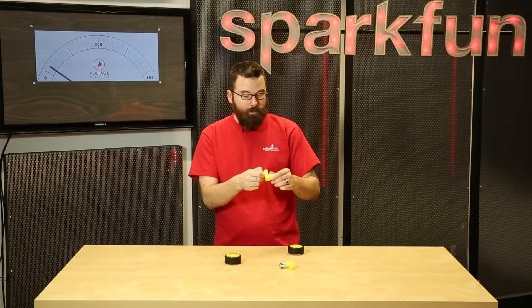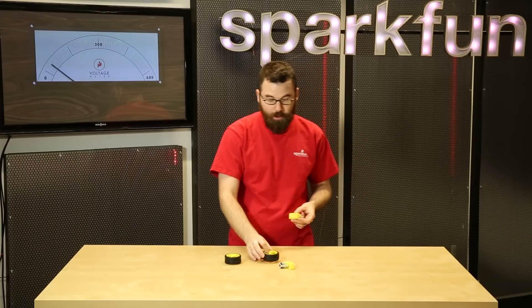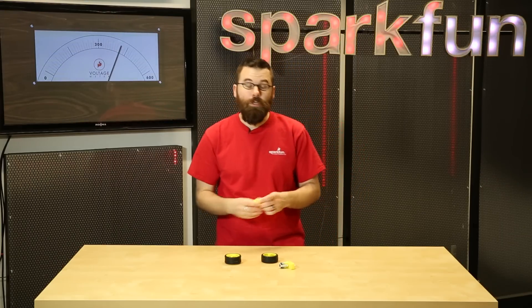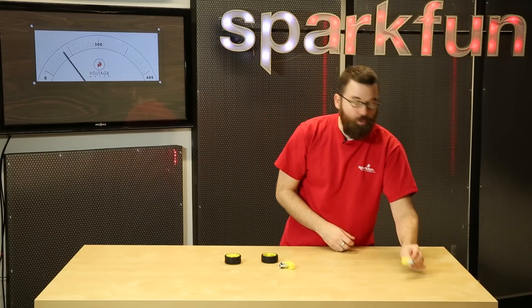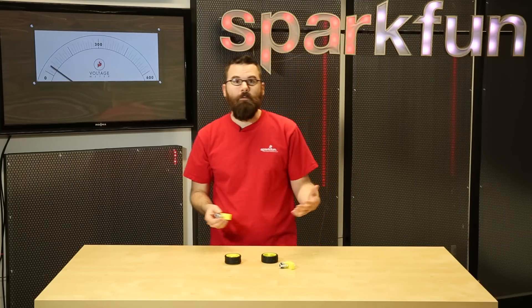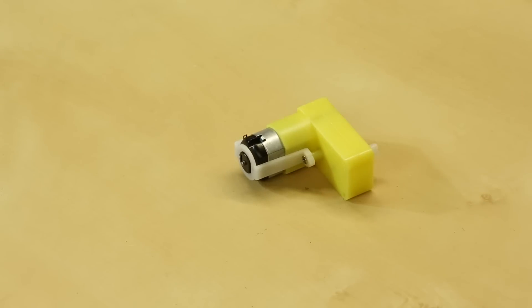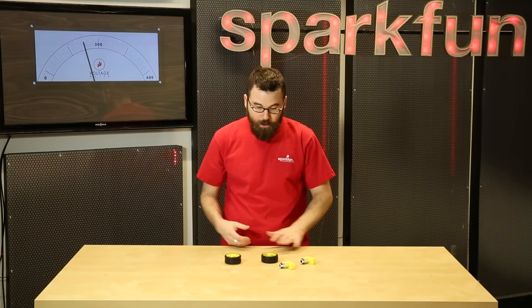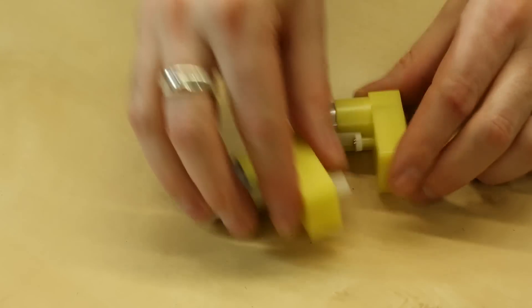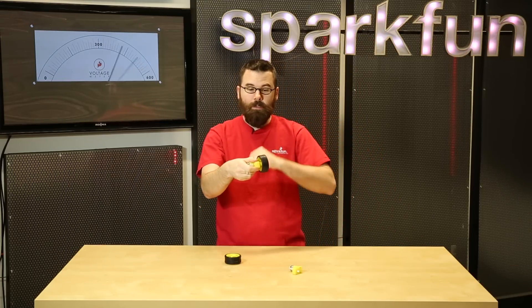If you're looking for just a really inexpensive way to get a pair of drive wheels for your next robot, this is a great solution. You might find that the little hobby motors like this really don't do a whole lot on their own. They spin way too fast and don't have enough torque for anything really usable. So having them in this little gearbox configuration is extremely helpful. And the price is right on these. So if you want to build a really simple chassis, you can pick up a pair of these motors and a pair of these squishy little wheels which snap right onto the end like that.